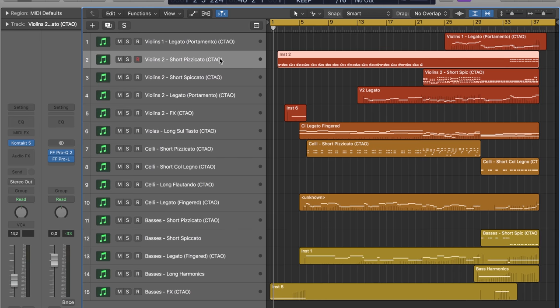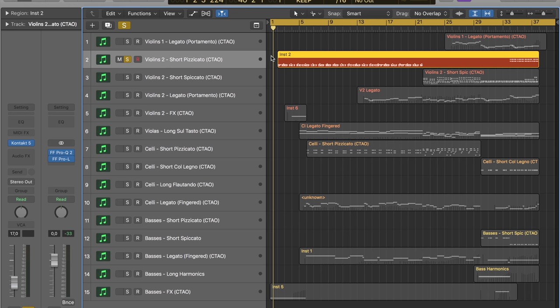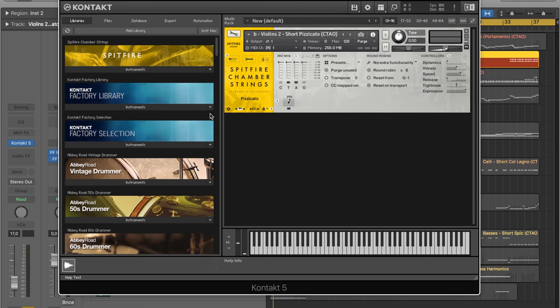Let's start by going to the first track. I'll solo it, and then I'll change the mic positions and mix between them. Notice the amount of focus that the close mics give, and then the amount of space that the outer microphone positions bring to the sound. It's very noticeable with short strings just how changing a mic position a little bit can get you the sound you're looking for.